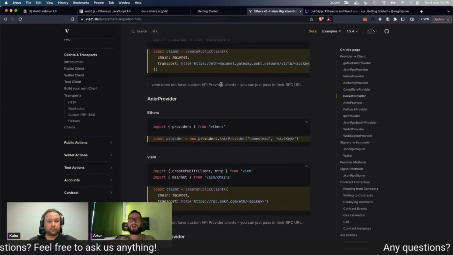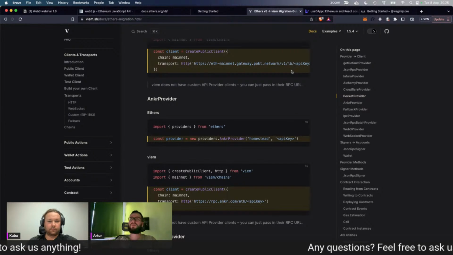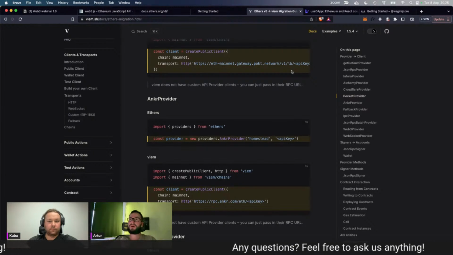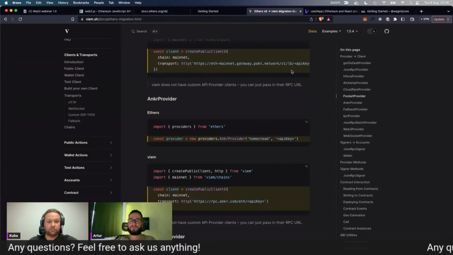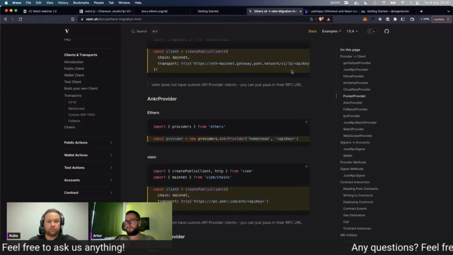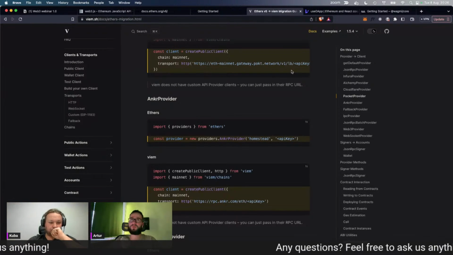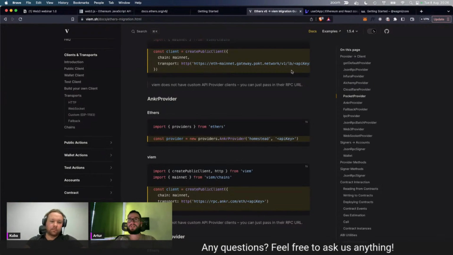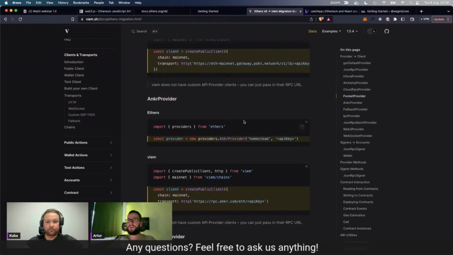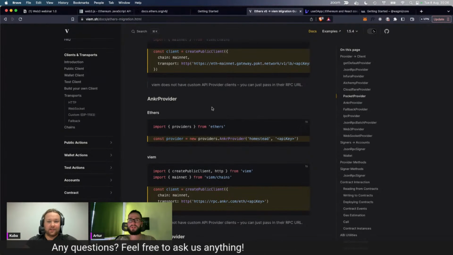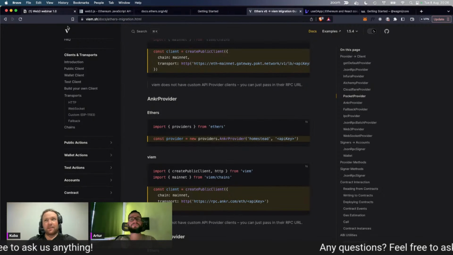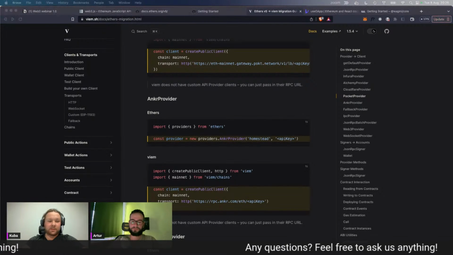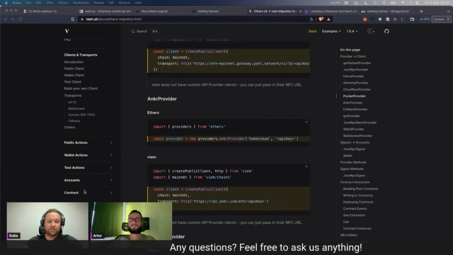And have you encountered any problems in working with these libraries? Because I know that some people are complaining about wagmi, or some people were complaining about the differences between Web3.js and ethers. So are there any problems that you had with these libraries, or is everything smooth so far? Yes, I spotted some problems moving.